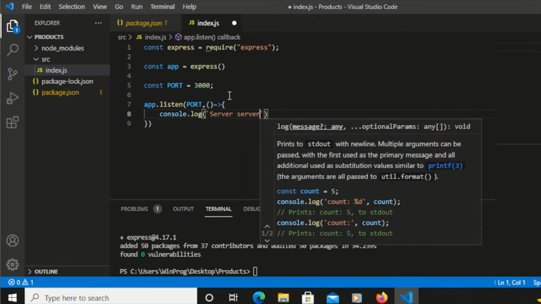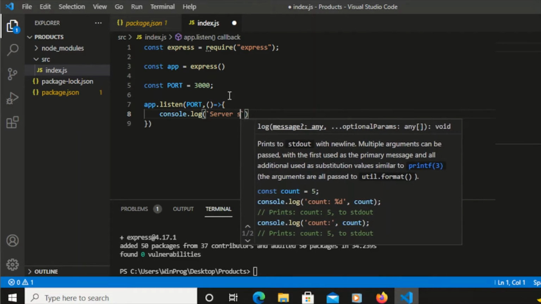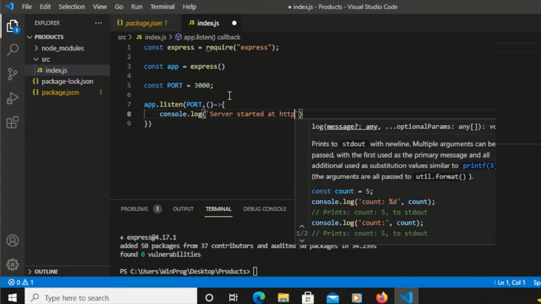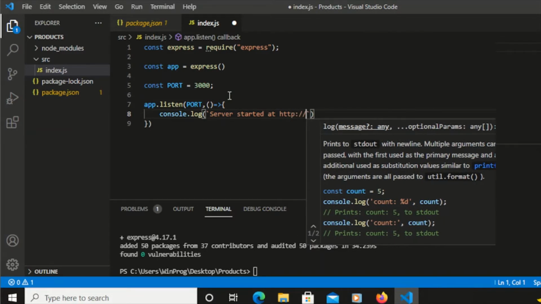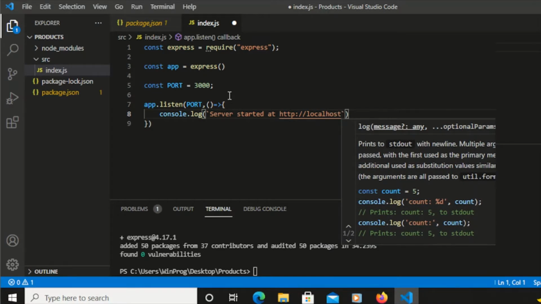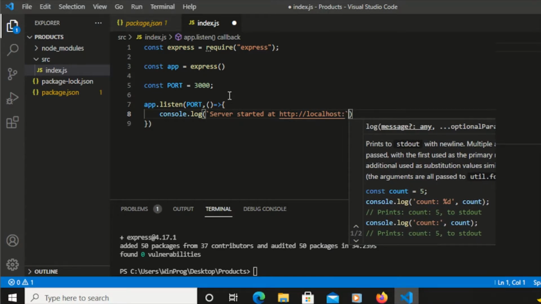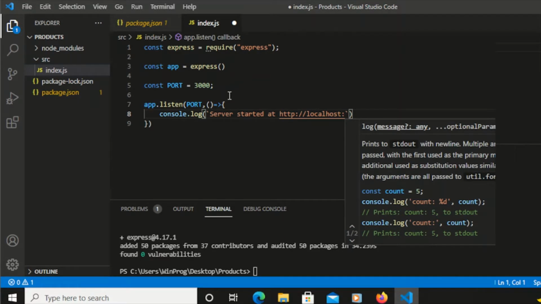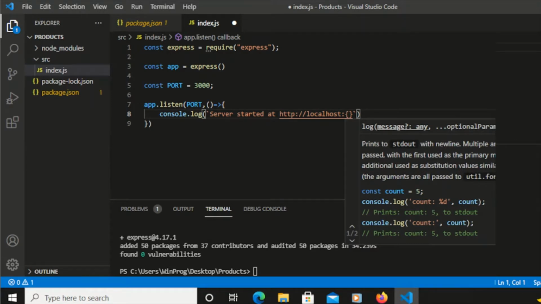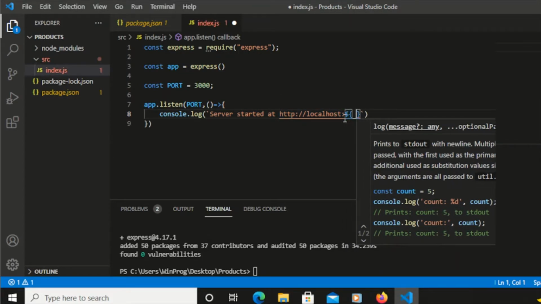So let's type Server started at http://localhost and our port. To call our port, we need to use the dollar sign with curly braces and our port.